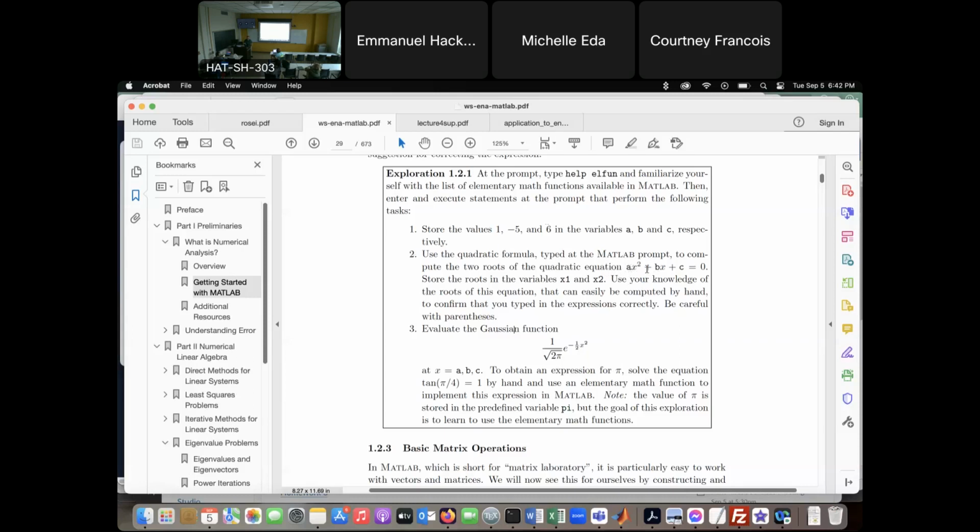Since you know what the roots of the polynomial ax squared plus bx plus c should be, you should get the values 2 and 3. So that's all I'm asking for in the second part: that you use MATLAB syntax to type the quadratic formula at the prompt, using the variables a, b, and c that were defined in the first part.